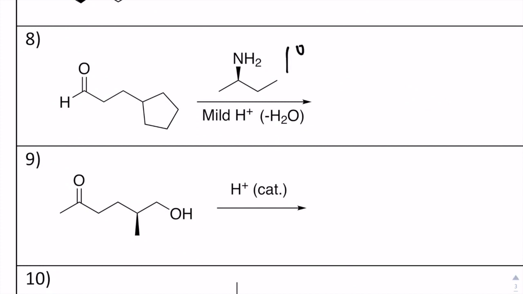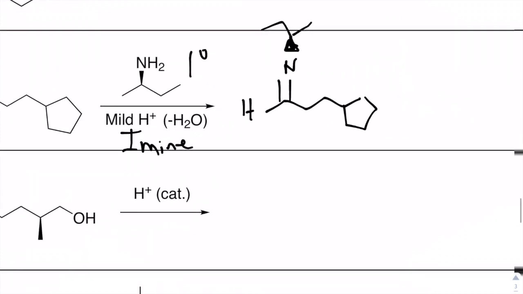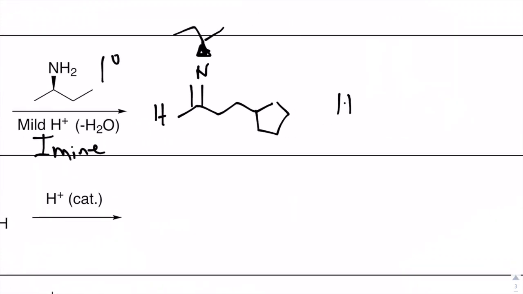This is a primary amine, not a secondary. My bad, I apologize. So a primary amine is going to make an imine. That's the carbon-nitrogen double bond. So that's actually easier. I can just draw my starting material again, and the end product is going to be something like this. Now, I do want to point out something that Dr. Peterson wanted me to point out to you as well. It actually matters the orientation of this triangle or the wedge. See how you can basically draw it this way, or, and I'll just show the alternative that is wrong. So do not do this on your test.